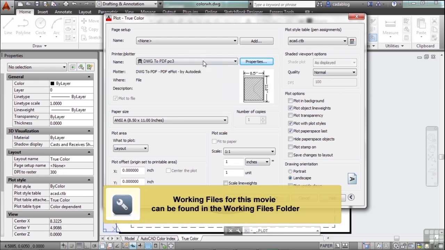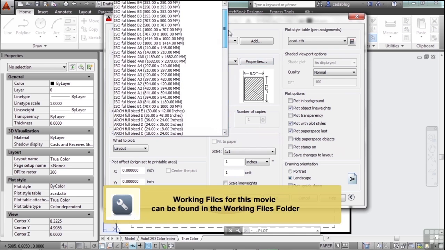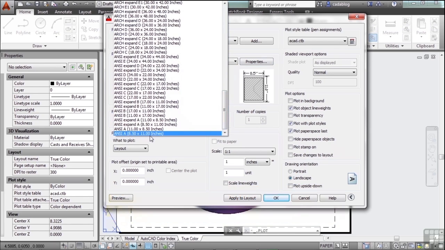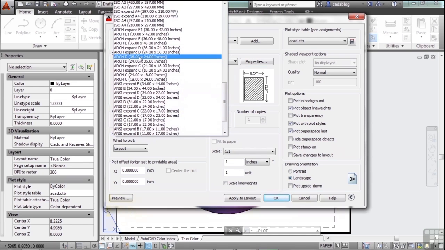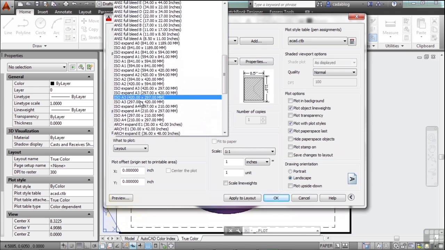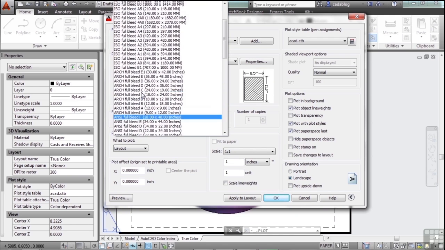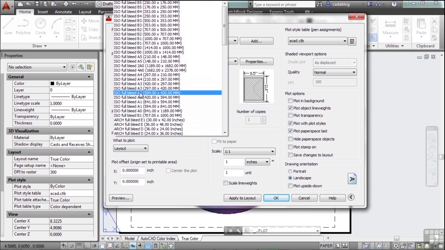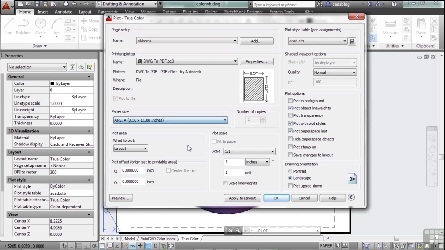Once you pick the type of printer you're going to print to, you need to pick the paper size. There are a lot of choices here. You have available right in this file an ANSI size. You also have architectural size, and you have ISO sizes as well. You have regular, and then you have full bleeds, etc. There are tons of choices. AutoCAD is about having choices. It's also about having too many choices, and it can be a problem.